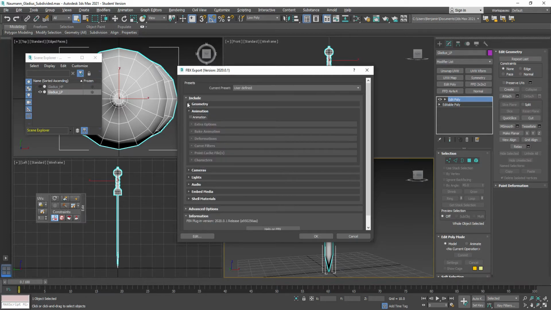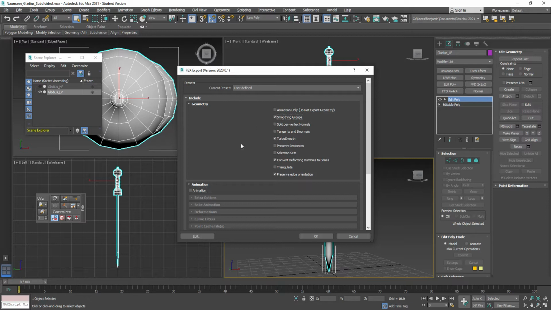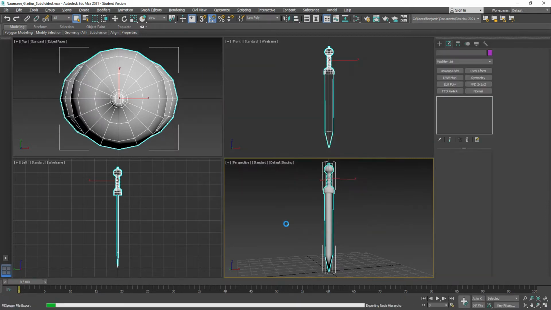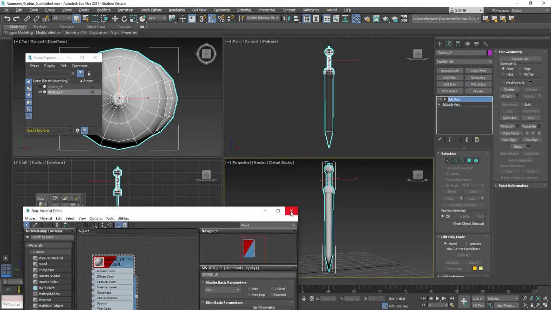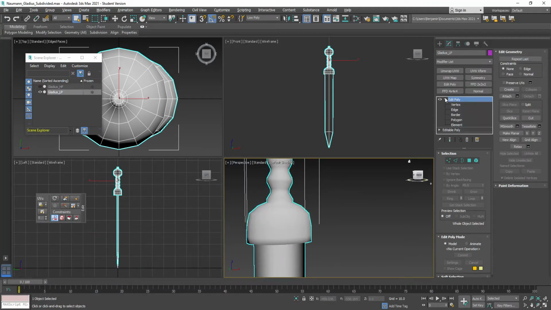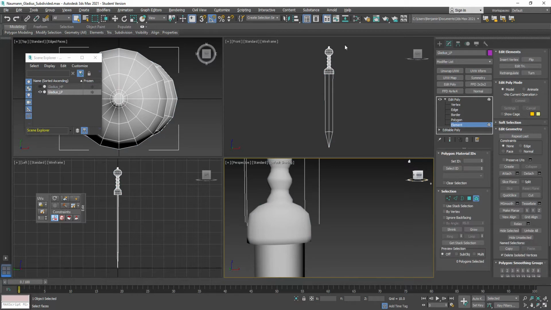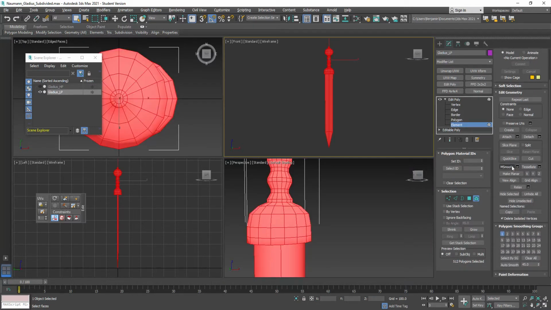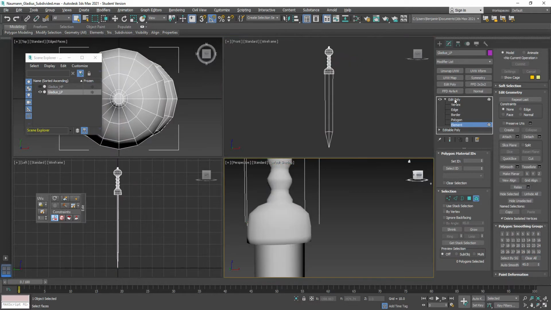We turn off animation. Under geometry, we turn on smoothing groups, and we hit OK, and that exports out the sword. Another thing on the sword is you want to make sure you go into element, grab the whole thing, and make sure it's all assigned to one smoothing group. So you can hit clear all, and then just click one, so it's all on one smoothing group.